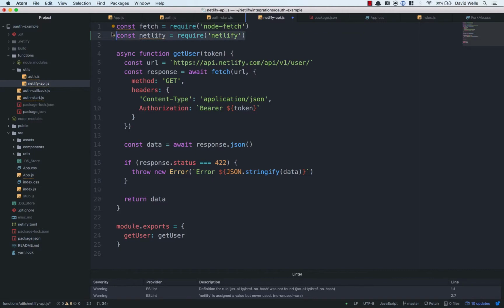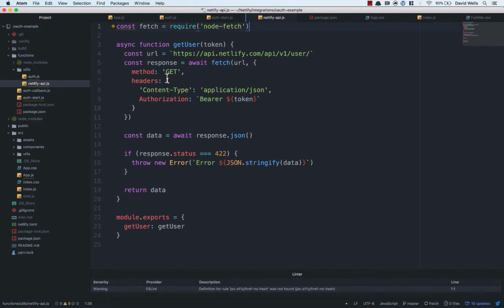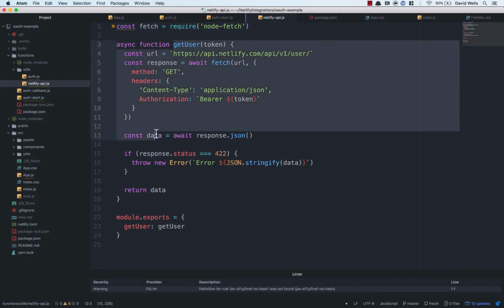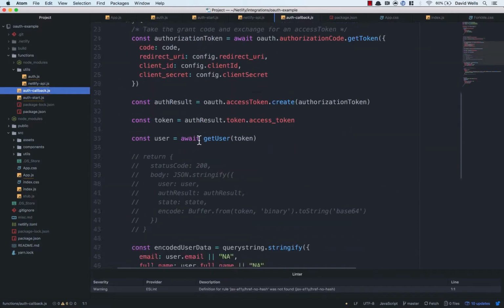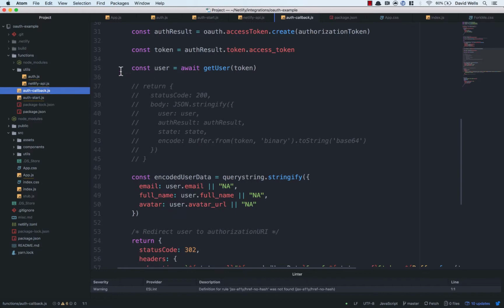And then I can call methods off of that, like netlify.await, like list sites or what have you. We're actually using that client in our React application, which we'll take a look at in a second. But here I'm just calling into Netlify to grab the user ID, their user information that I might store in a database or something like that. In this application, I'm not actually storing it anywhere. I'm actually just passing it back into the client.